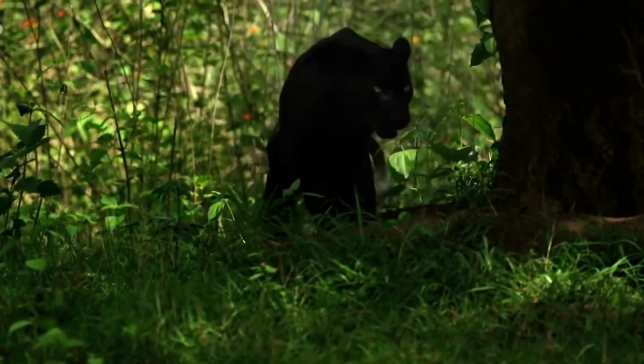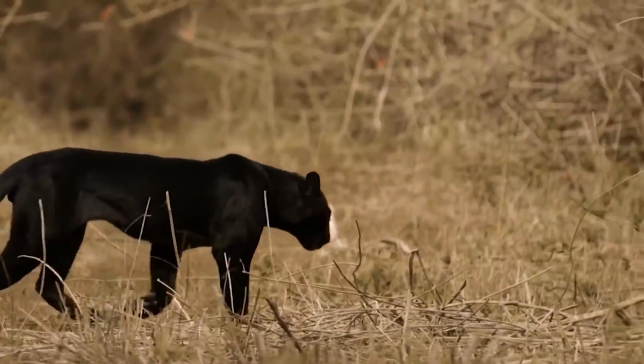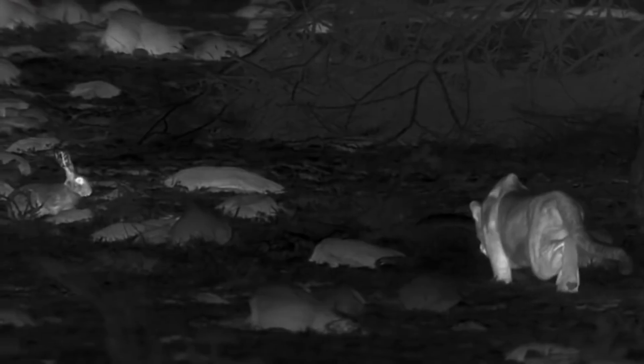They are different, but that does not prevent them from hunting and successfully taking their place in the ecosystem. Stealthy, inconspicuous, and incredibly graceful. Cats that have been stripped of their traditional colors and, with their new color, they've gained special powers. But the world around them is still full of danger, and to survive, they need to turn their disadvantage into a major advantage.